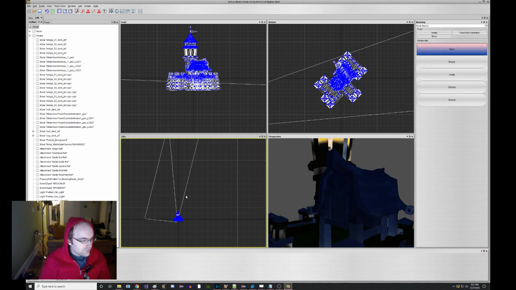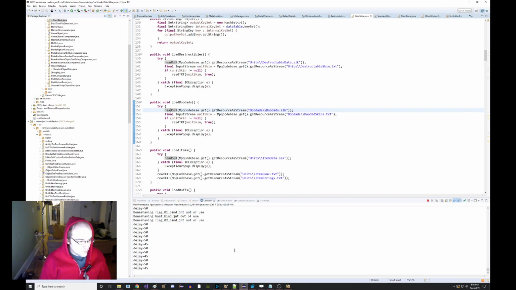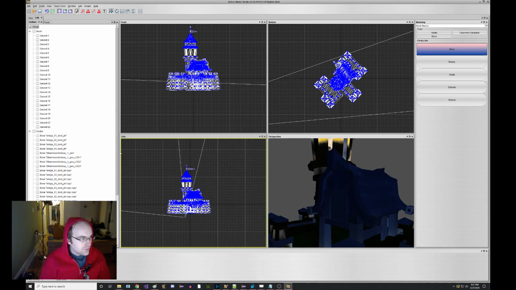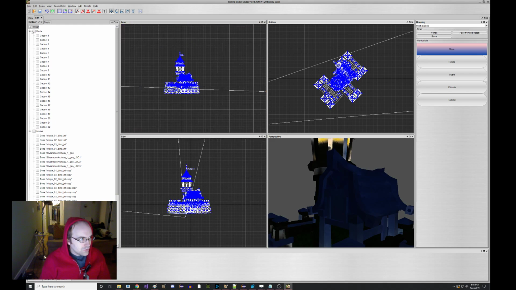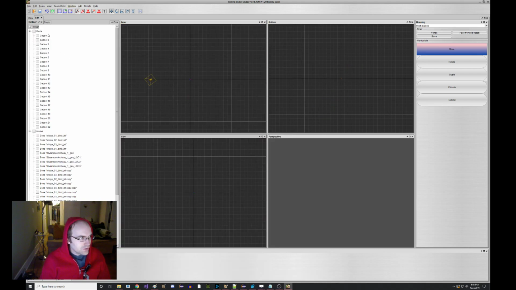If I toggle off the mesh here. Oh, that's broken. Looks broken to me. It brought in the Human Shipyard. Looks really broken to me. Let me just reload that. Or I wonder if it'll just stay jumbled up like this. Will it come back? Oh, it looks like it came back.